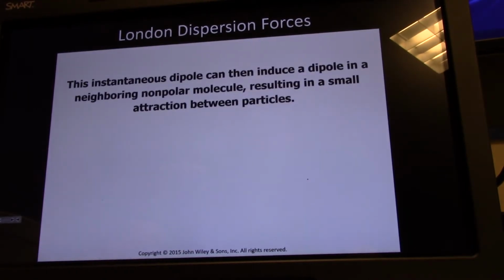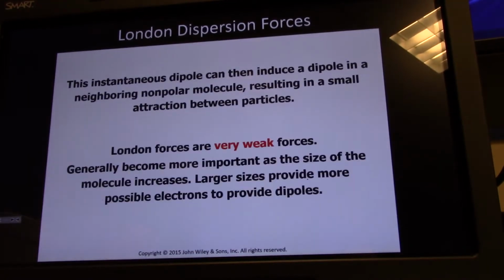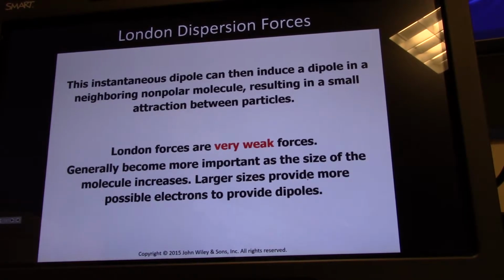So London dispersion forces, also called van der Waals forces, are completely due to the transient positives and negatives that occur in atoms due to the random chaotic motion of electrons. They're always changing. As the atoms get bigger, you get more of these forces. And so if we look at the hydrocarbons, methane, ethane, propane, butane are gases. Now it gets bigger to pentane, and all of a sudden it's a liquid. It's a very volatile liquid, but it's a liquid.